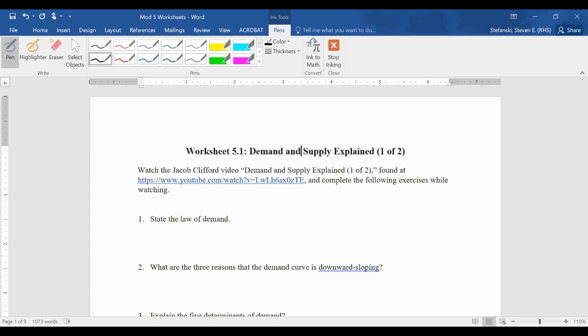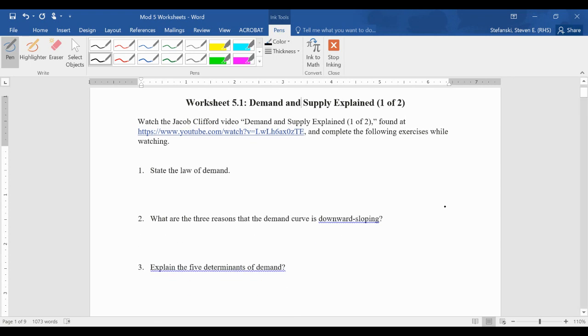Hello, everyone, and welcome to a worksheet review of Module 5 with the demand curve. We're going to go through the worksheets that were part of your homework assignments. We'll take a look at the answers and make sure that you have everything that you should for the worksheets. And if you have any questions as you go through these, bring them back to me, and we will be more than happy to go over these.